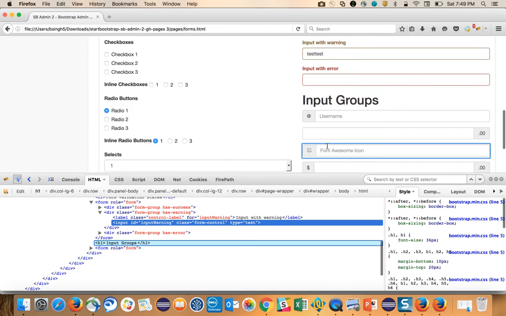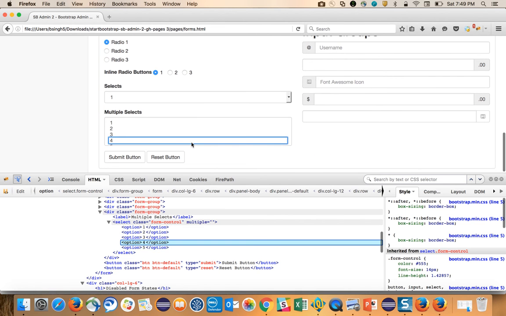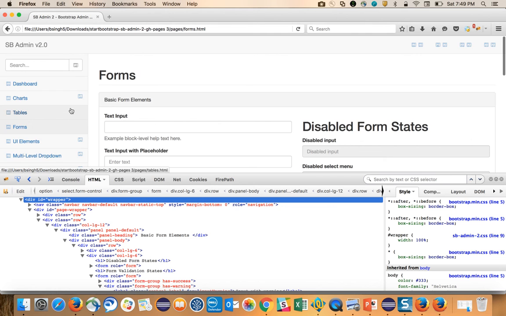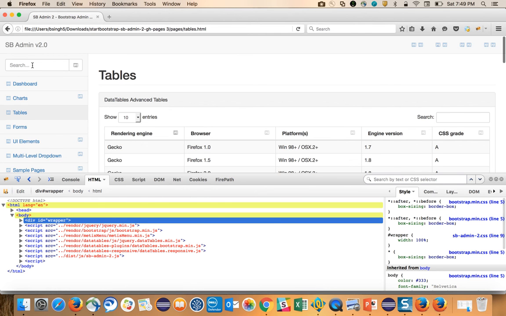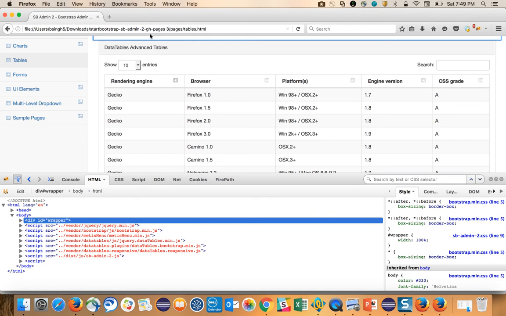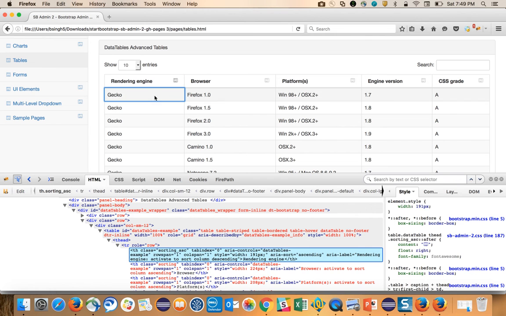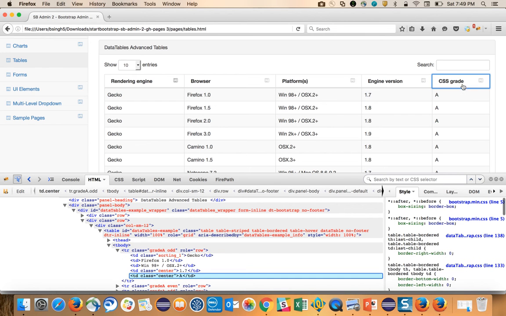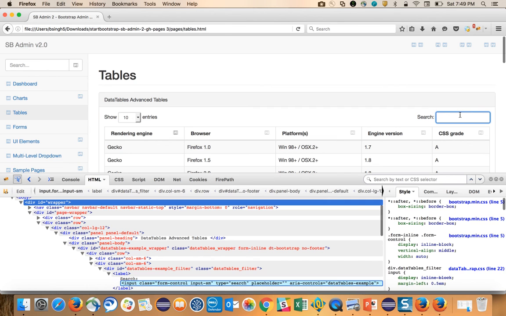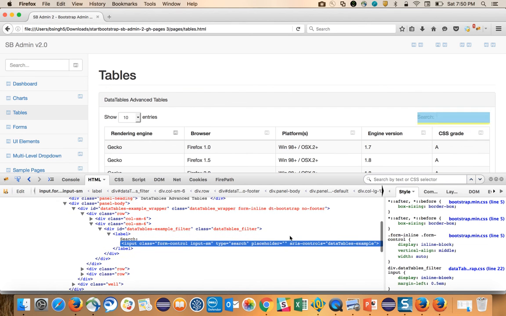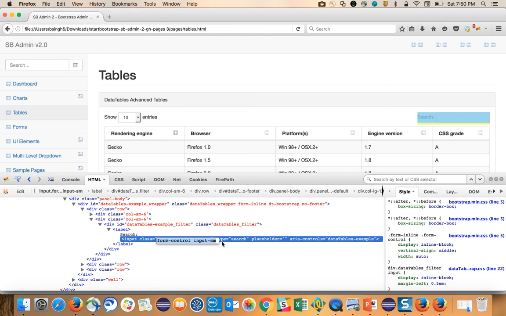Here actually I don't have any. Let me go to the tables if I have any. Everything is a form-control. This search also. Everything is a form-control, right? So if you look at this class, I think I will not be able to use it.